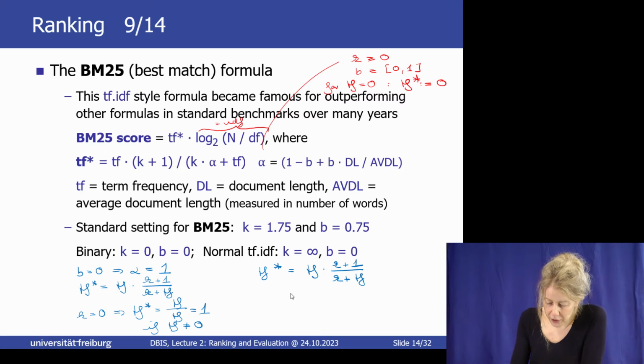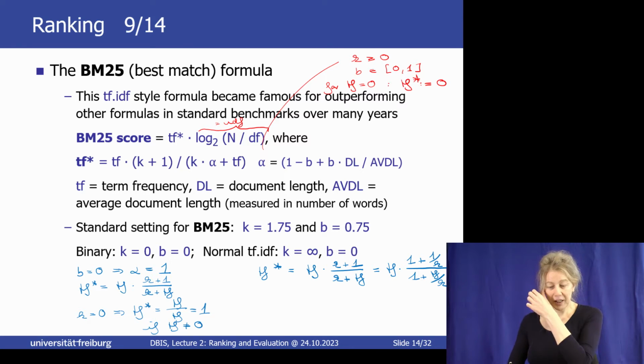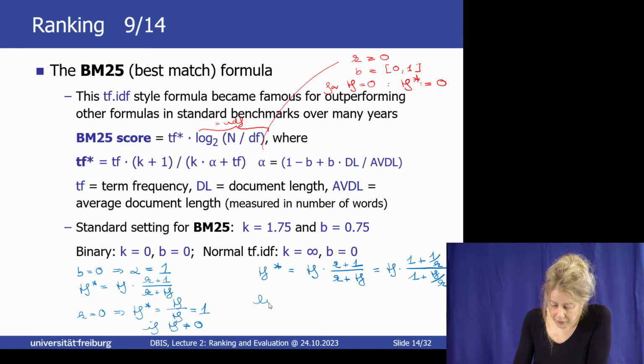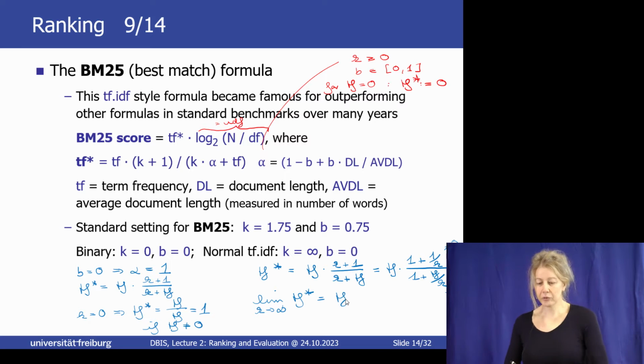What happens if this goes to infinity? Let's just divide by k in the numerator and the denominator. 1 plus 1 over k divided by 1 plus tf over k. So now let's take the limit, if k goes to infinity of this, then this goes to 0 and this goes to 0. So then this just becomes tf.